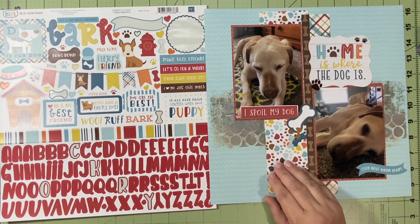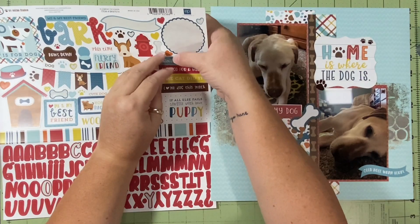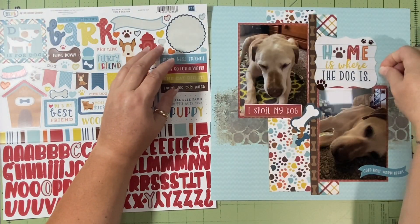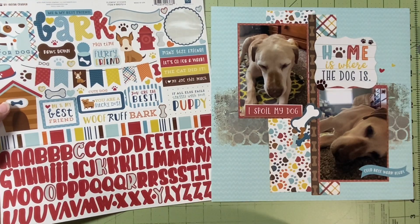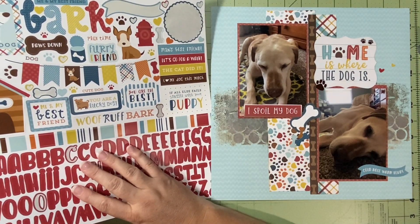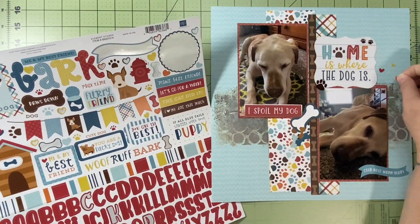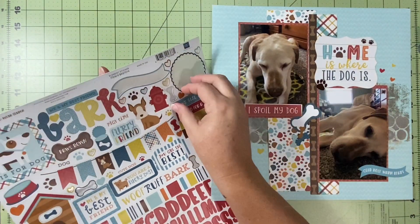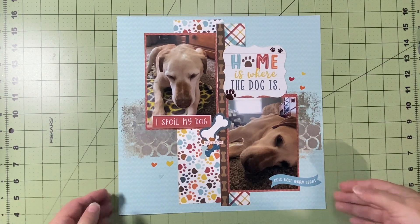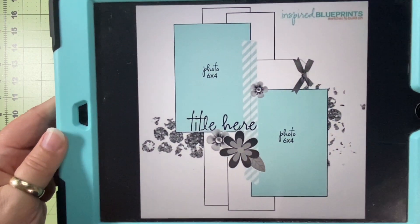I considered putting them on paper and matting them, but I feel like that cluster of dog bones is just perfectly fine the way it is. I bring in a little sticker to help bring some attention to that space. I do two clusters of three little hearts in the top right part of the layout, and then put another three hearts down in the bottom left. Then I pulled this little sticker in that says 'cute dog,' and you'll see that in the closeups.